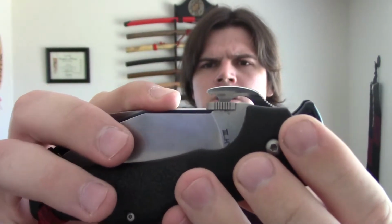The thumb plate is also supposed to double as a wave, and it does work, especially if you practice with it, but I do not find it as easy to use as something like this. This is the waved Endura, and as you can see, the wave on the Endura is much larger, so because of that, this is much easier to use.